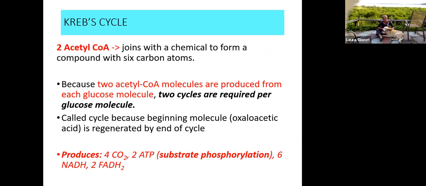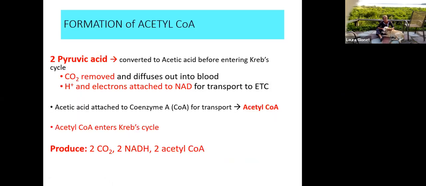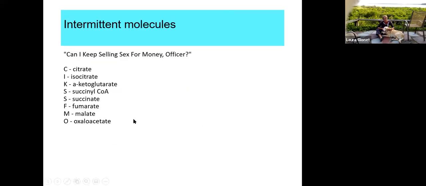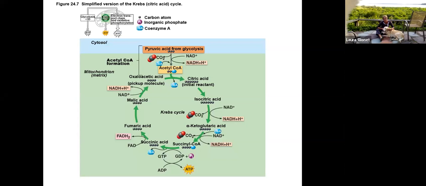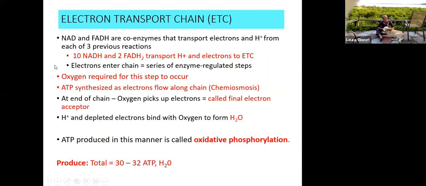So the nuts and bolts that you have to know for the Krebs cycle are what you start with, acetyl CoA, and what it produces, down at the bottom. I would work on memorizing the intermediate molecules using that handy dandy mnemonic I gave you. But if you can look and see what's happening here, again, for each molecule of acetyl CoA, which you produce 2 from that 1 glucose molecule, there are 2 turns around the Krebs cycle. Okay, and then we move on to the electron transport chain.